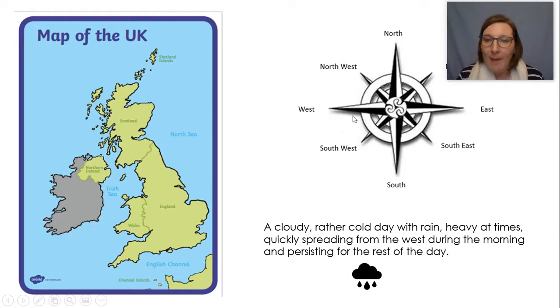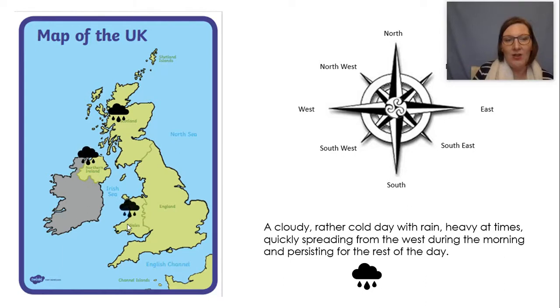Now, if we remember, we're going to look at our compass points here. The west is this way. So do you think I would put my clouds down on this side? No, because that's the east there. I don't want to put my clouds there. The west would be this side, just down here. So have a look at what I've got here. So I've got rain that's coming in from the west. It's moving across from the west. And this is the west here. It's coming across.